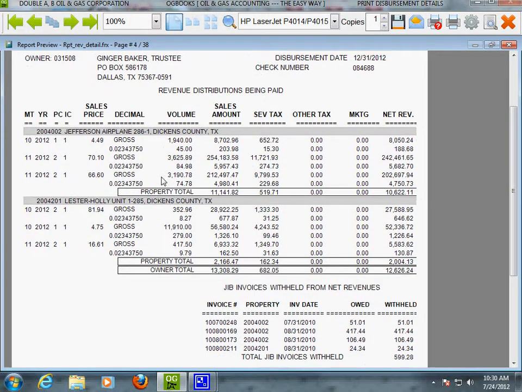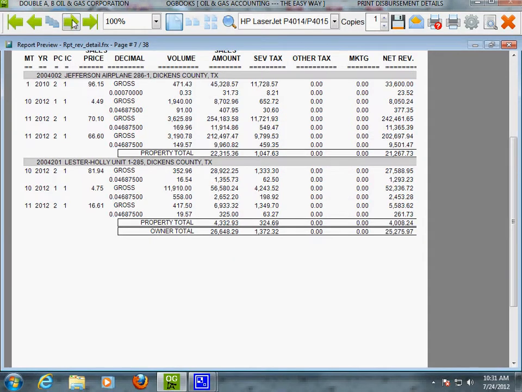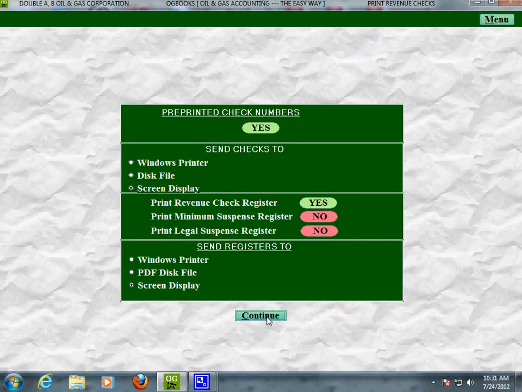Here is an owner who has been coded to have outstanding JIB invoices deducted from his revenue check. After examining the revenue check detail, you can print the revenue checks.